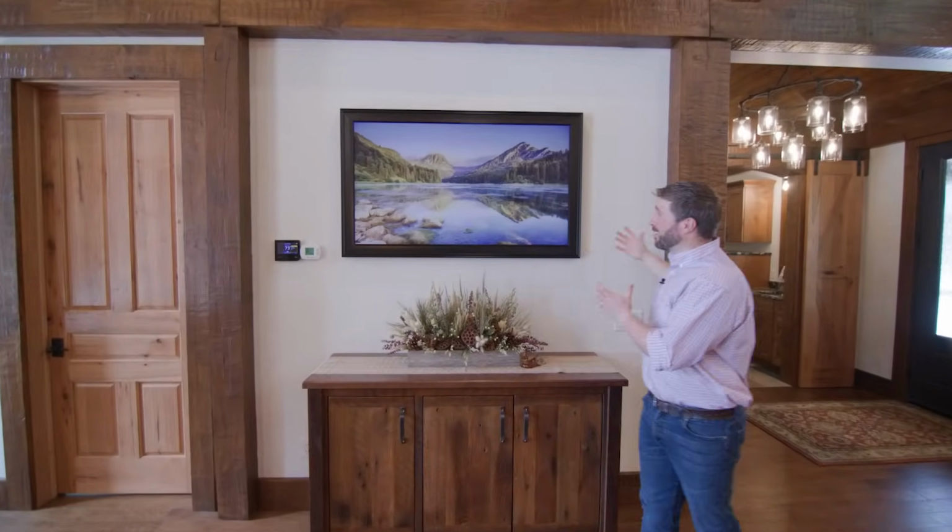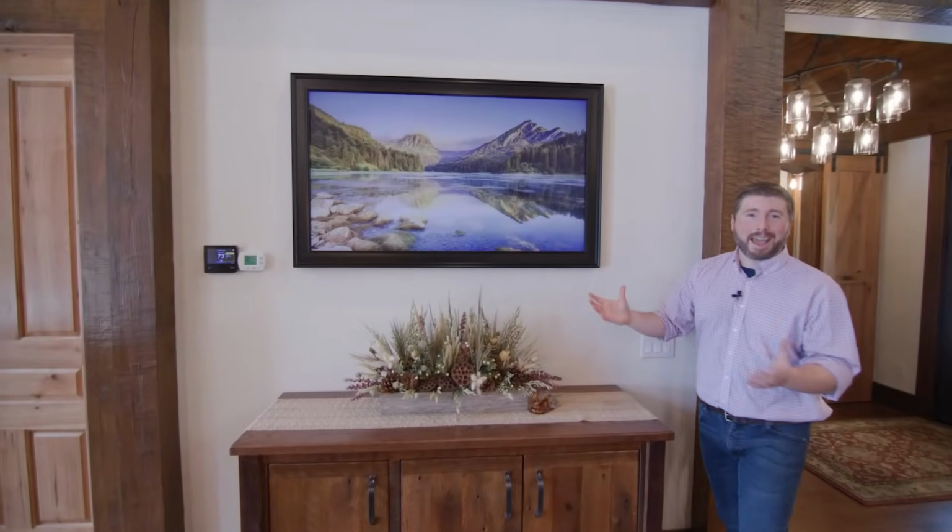And speaking of cool features, the TV that turns into a picture, I would have never guessed that was a TV. That was pretty impressive. Yeah. There was a YouTuber out there, Timothy P. Livingston, and he had done a full-length tour of the home. Now, Timothy's approach is, I don't want you to tell me all the bells and whistles. I want to be surprised. I want to figure it out just as the viewer would as I walk through. So I said, okay, well, let me at least tell you about a few things. I didn't tell him everything, though. And he missed the TV.